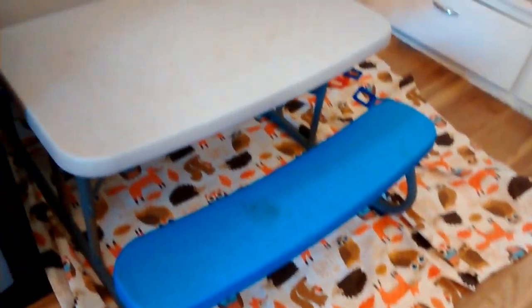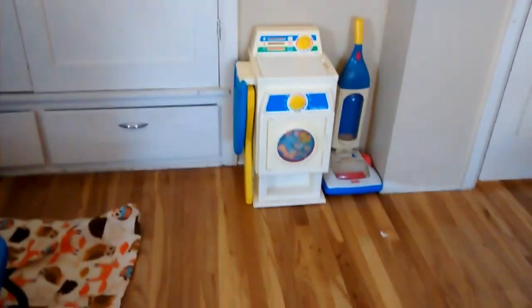Here's the storage cube shelf we got from IKEA back around 2010. I scored all those canvas bins from Walmart for a dollar each — I was doing a toe touch in the aisle because they all match! This is where I keep their toys and they know where they go. I use a tablecloth from Walmart as a mat under their art table in case of spills, since they do play-doh, paint, and markers. There's also a little washer and dryer set and a Fisher Price vacuum — both thrifted, some of my favorite thrift store finds.